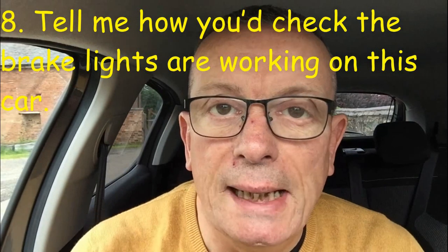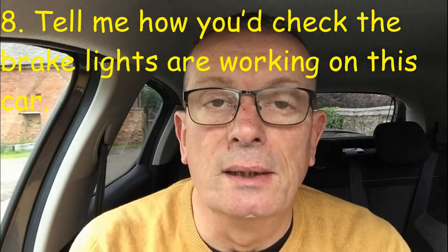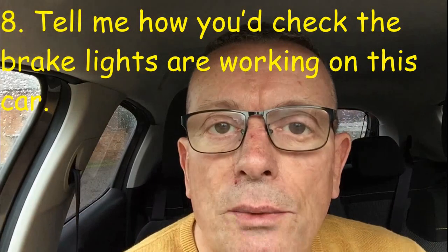Tell me question number 8. Tell me how you check the brake lights are working on this car. So you would explain that you'd operate the brake pedal, so you press that down, and then you'd look in reflections in cars or windows, or you'd get someone to help you.